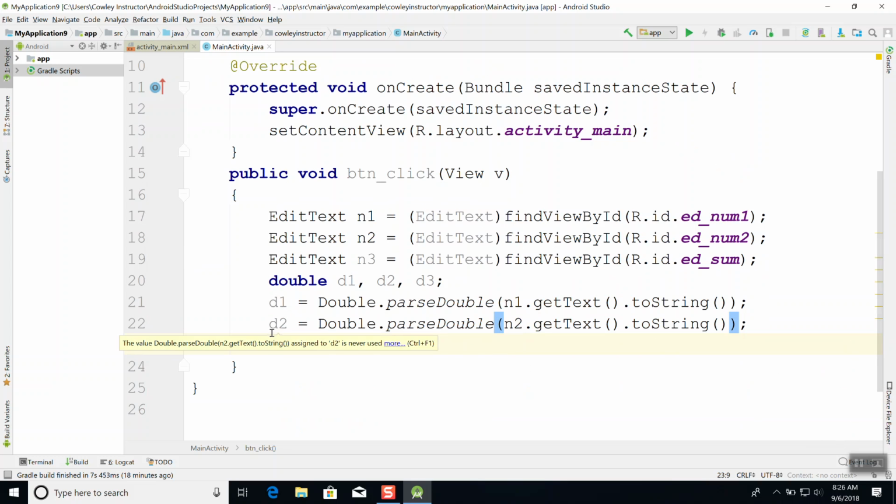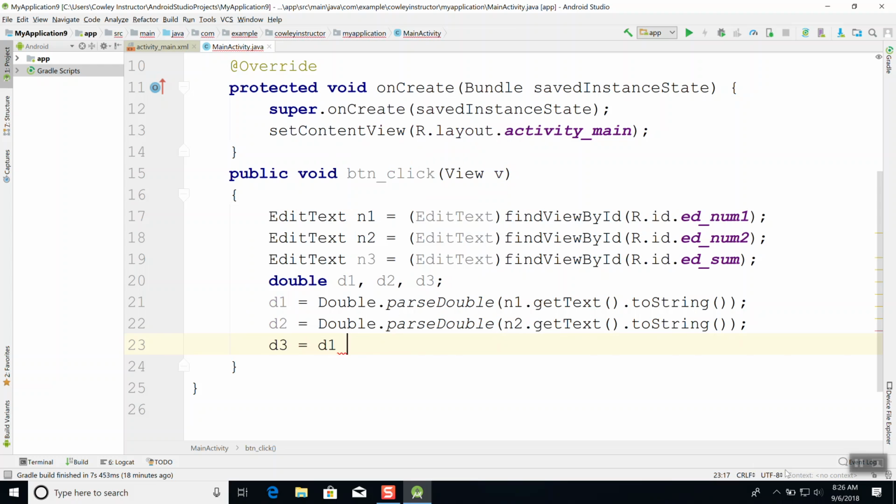You've got whatever your variable is, and then your data type dot parse double. So if you had an integer, then you'd have something similar. And you use getText and toString if you're retrieving from an edit text field.